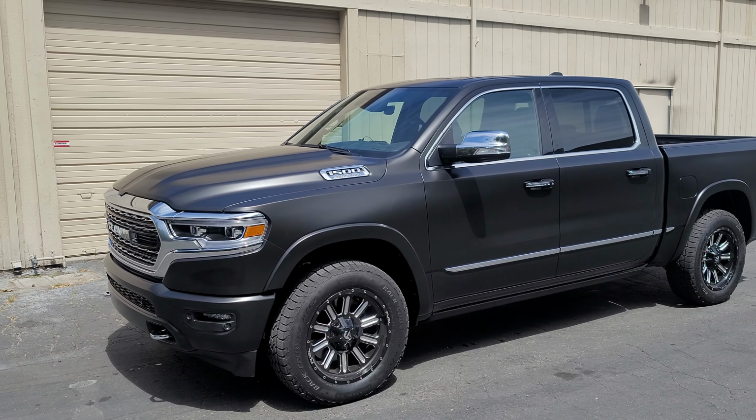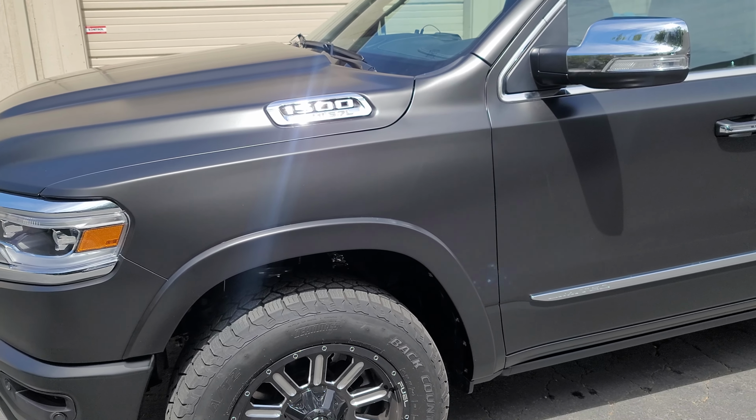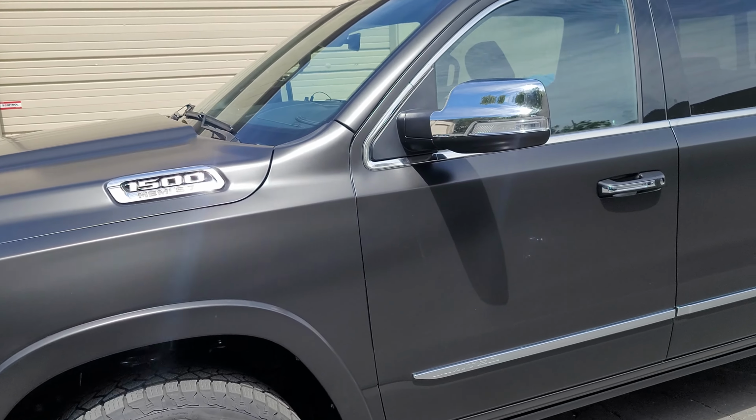He wanted to leave a lot of his chrome, except for the bumpers. So we had to wrap those bumpers, which were not fun. And again, essentially we wrapped these fenders, and then these flares had to come off, and we wrapped those separately. So it's a lot of material, a lot of time. It took about 40 minutes each fender to wrap because of the curve. It has to be laid out just right, and we don't want any overstretch anywhere.